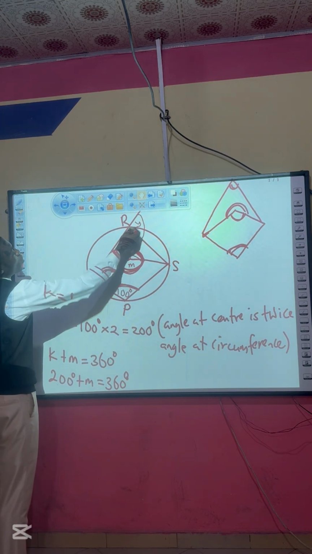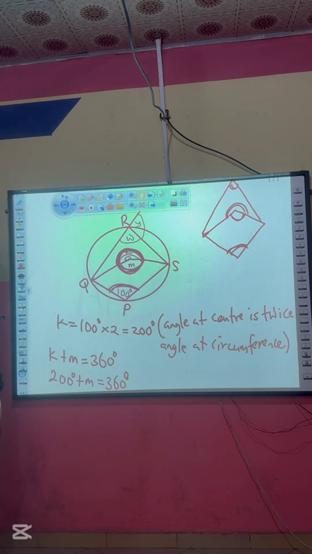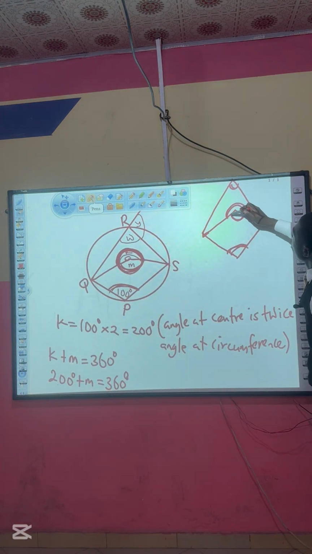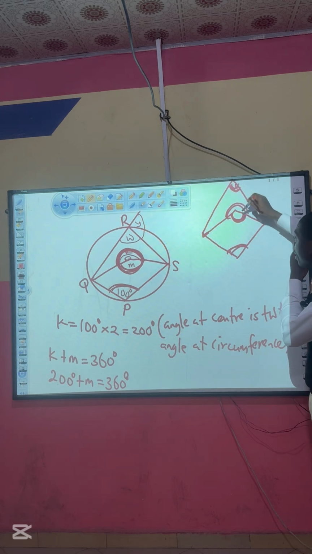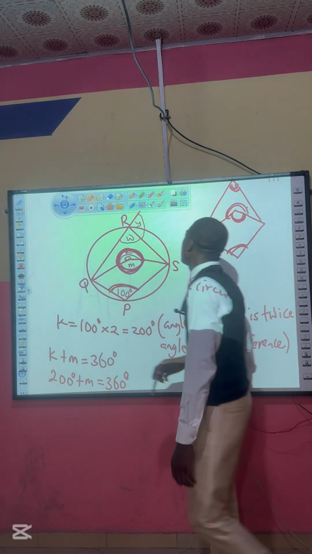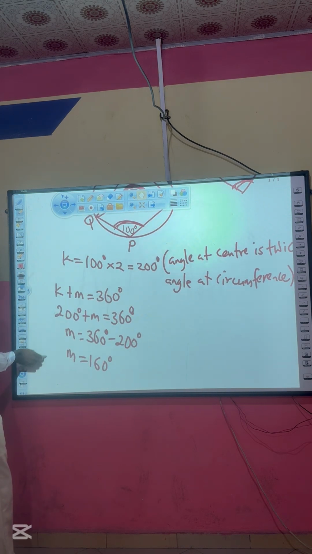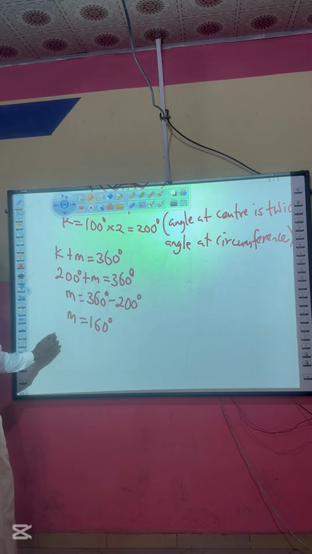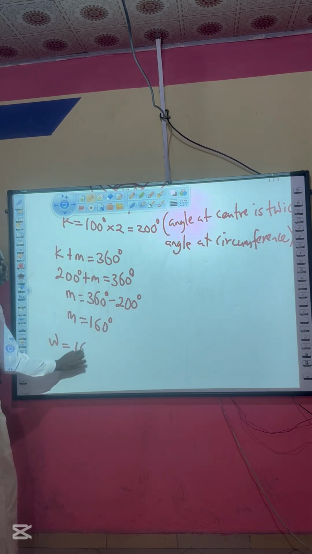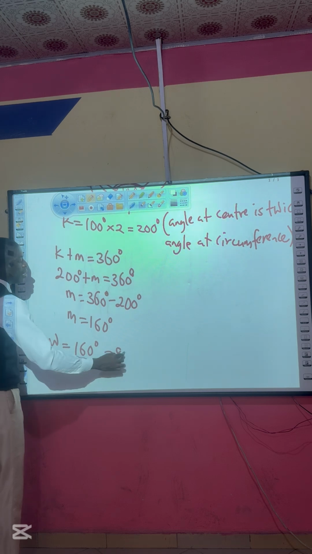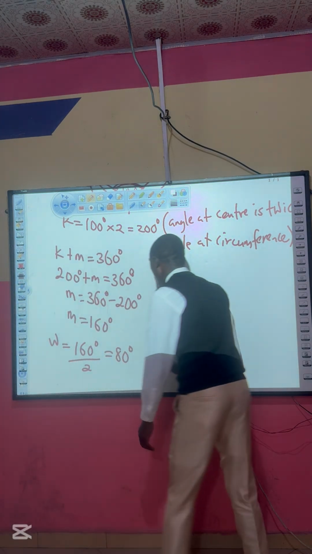It's now remaining these two, the value of W and the value of Y. But please, just like I said while I was giving this explanation, the whole of this place is center, but the angle here has connection with this one, just as this other one has connection with this one here. So the angle that is meant to be here is half of the one that is meant to be here. Meaning that W is equal to half of the value of M. So W is equal to 160 degrees divided by 2. So 16 divided by 2 will give us 8. Then add the 0, so that's 80. And the reason?